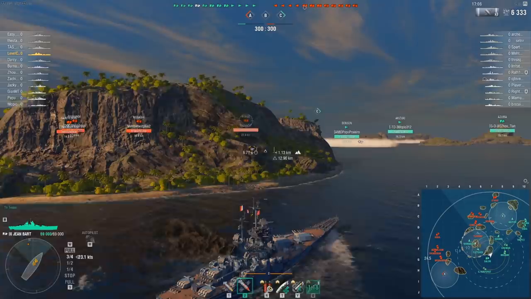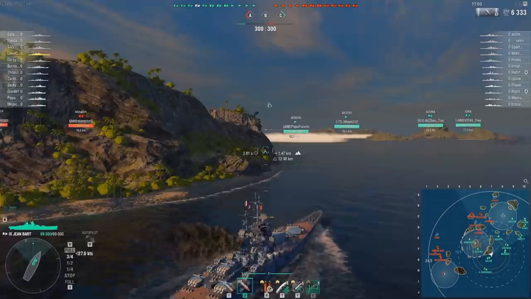What ship is this? This is the Jean Bart, a French battleship. Made from baguettes. Turns out baguettes have great buoyancy.